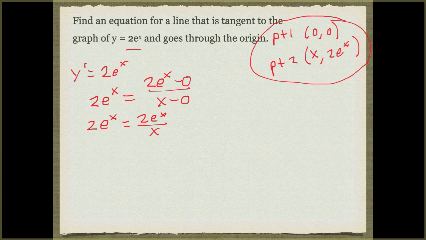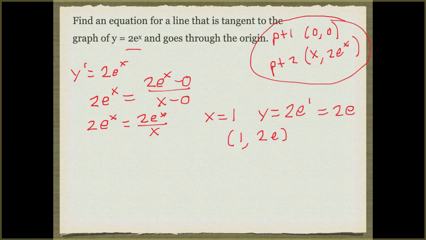Well, if you sort of think about this, we do the mathematics. How could we have 2e to the x equal 2e to the x over x? Well, the only way this works is if x is 1. And you can solve it algebraically if you want, but you can see this sometimes. In this case, x has to be 1. So at x equals 1, our slope is 2e to the x. So now we know we're looking for the point of tangency when x equals 1. That's the only way that slope formula works, is if x is 1. So we're going to plug 1 into our function and get our y value. So now we have y equals 2e to the 1, which is just 2e. So we have our point of tangency is 1, 2e.